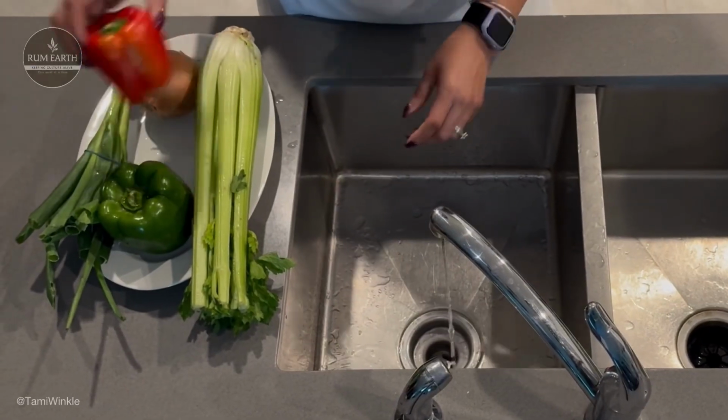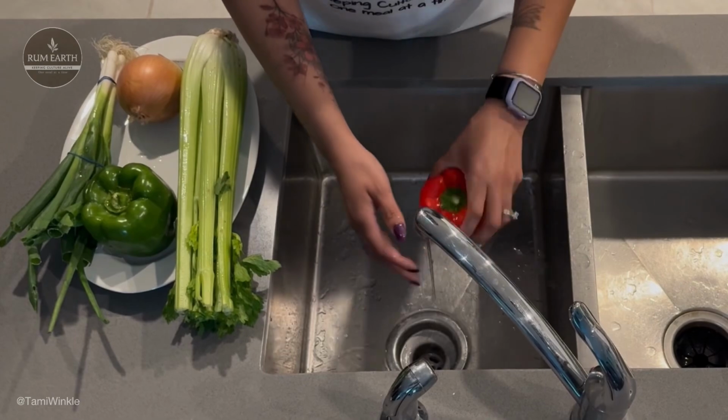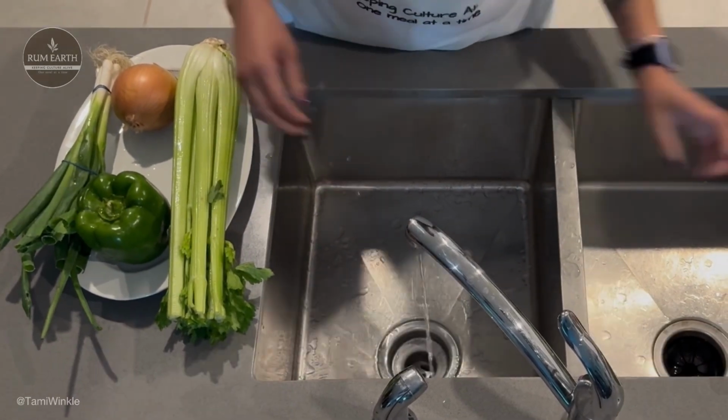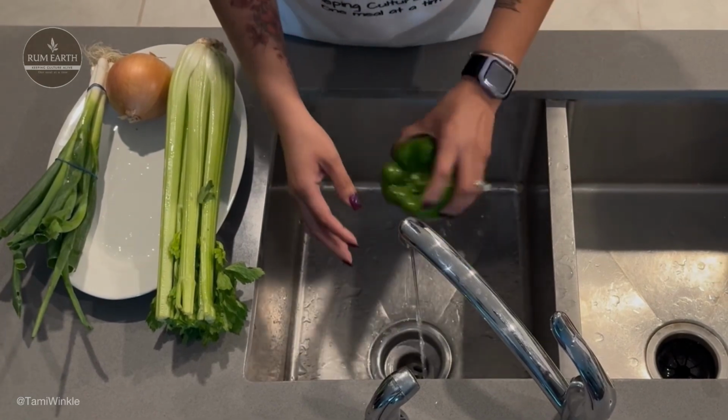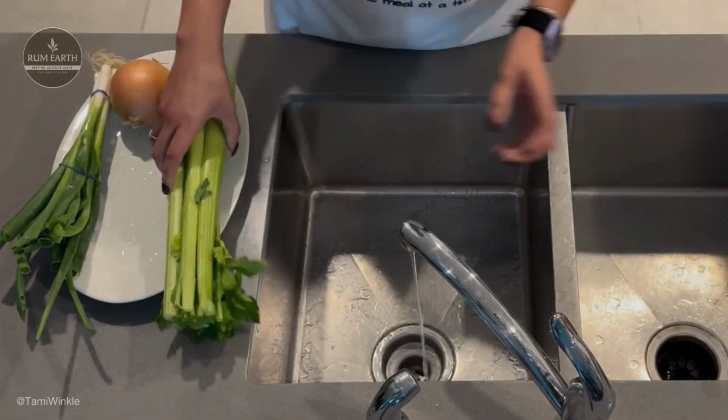So now we're washing our vegetables. Nice quick rinse. We do have sweet pepper in Jamaica as well. Different colors, they say, brings different flavors.